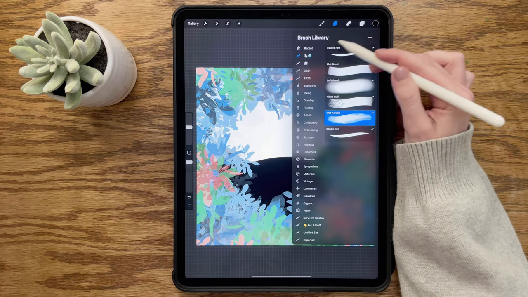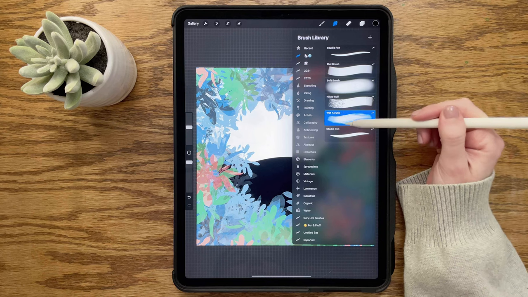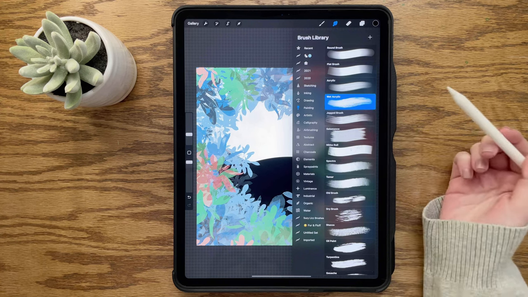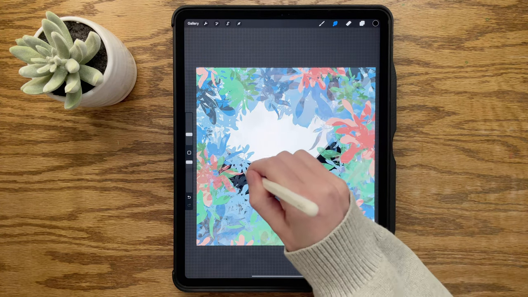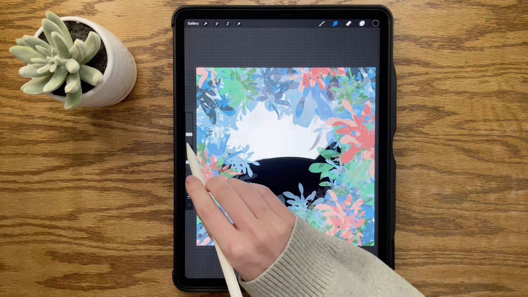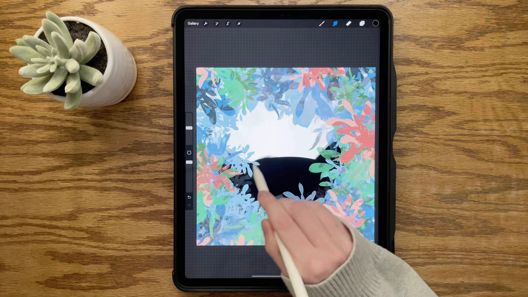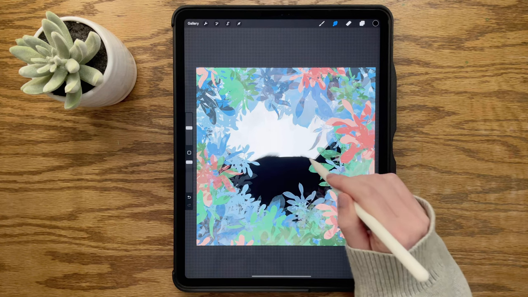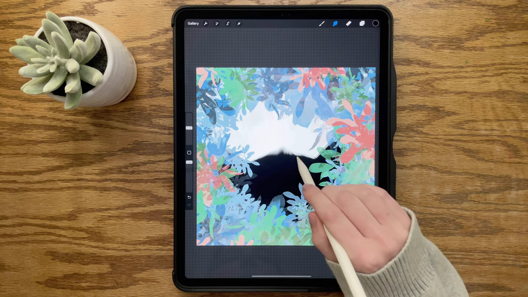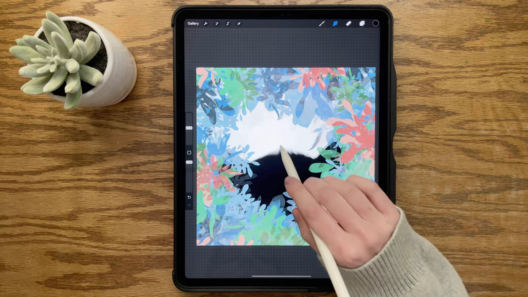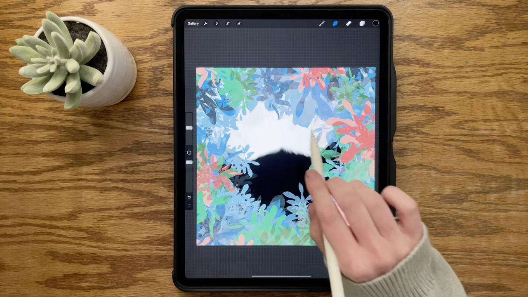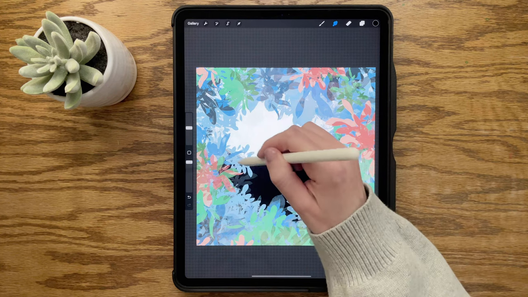Switching now to the blender tool, this finger up here on the top right, and I have it set to the wet acrylic, which can also be found under the painting tab. And I'm going to use that to create some fur on the top of my cat's head. So I am just dragging up and blending out in the direction I want the fur. And I kind of want it going diagonally towards the center so that it meets in a little point on the top of his head. I'm using the side of my pencil and gradually doing this. And then I'm just doing a little bit on the edge of each ear.